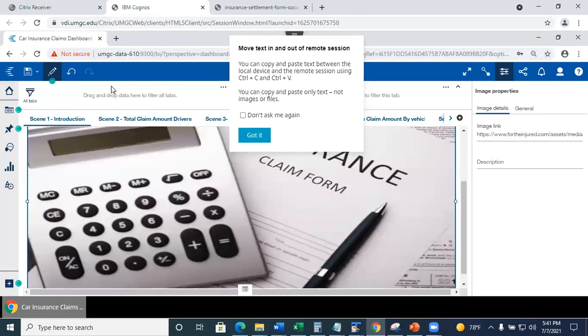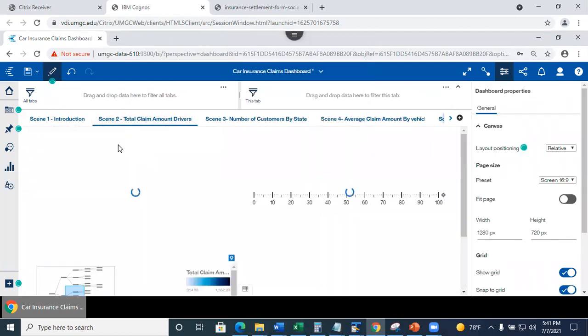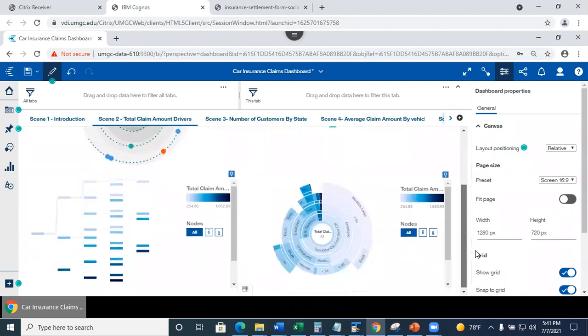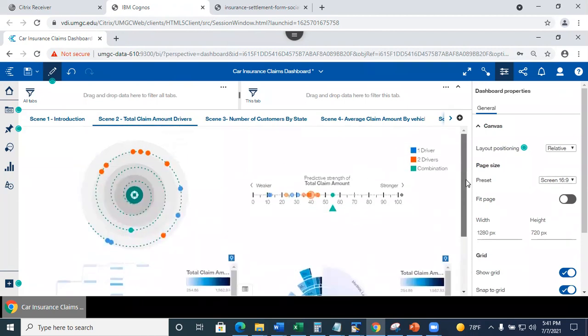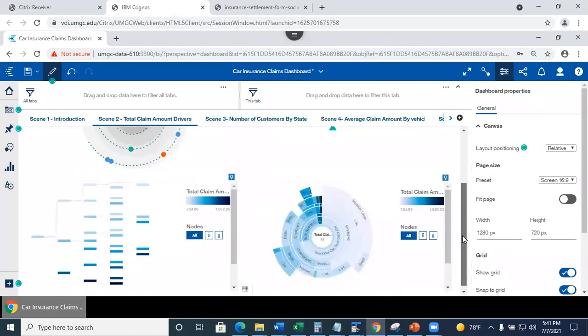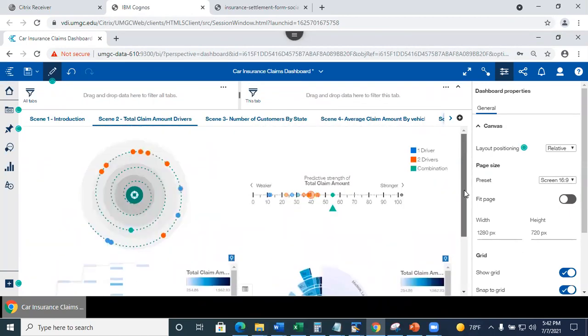This is optional. Now, I have multiple tabs in here, right? And I called it a scene for a reason. Let's pretend it was my assignment 3 that I just submitted for grading. Remember you did the models, and this is a decision tree to predict the total claim.